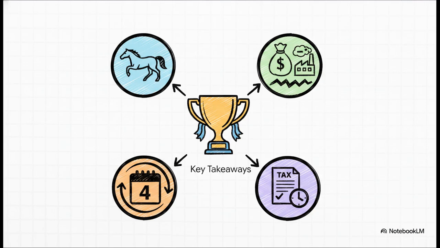1. Think ring fence. Horse racing losses are completely isolated. 2. The set-off is highly restricted, only against horse racing income. 3. The clock is always ticking. You have a maximum of 4 years to carry it forward. And finally, number 4, the gatekeeper to all of this: mandatory timely filing of your tax return is what gives you the right to carry the loss forward in the first place. Get these 4 points down, and you've mastered the core of Section 115.